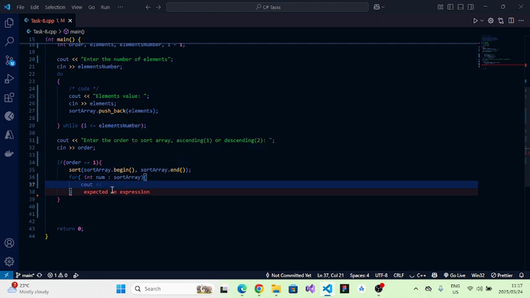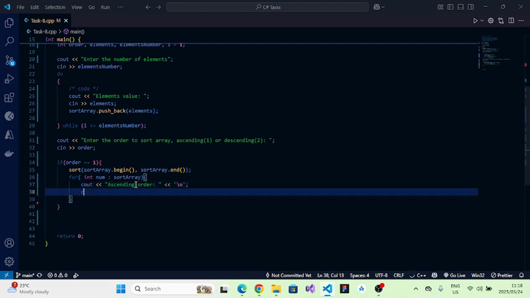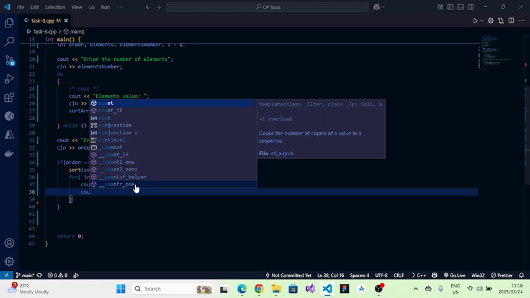So cout first, cout this. It takes this as ascending. So ascending order. And we'll just skip a line. Then we'll cout each number here.